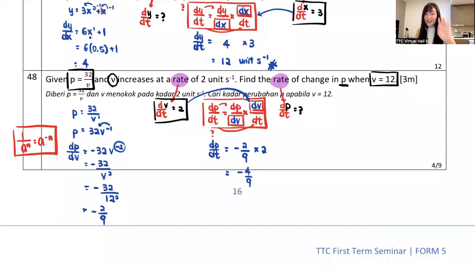Very easy, right? And what is the unit? Units per second. Ta-da! Done. Guys, usually in my notes, the answer is just on the right corner. You don't even need to flip or anything. The final answer is just at the side, so you just check. But quite obviously the answer is wrong, the negative disappeared, don't know why. But the answer is -4/9. No need to be scared. That's correct.